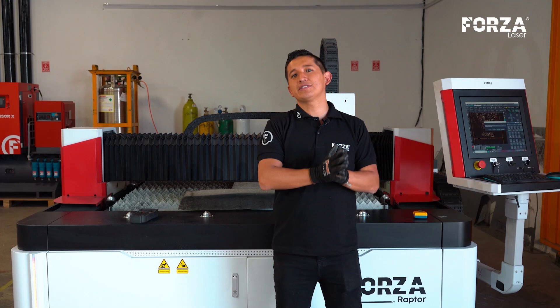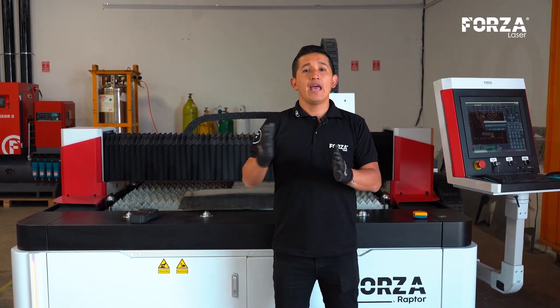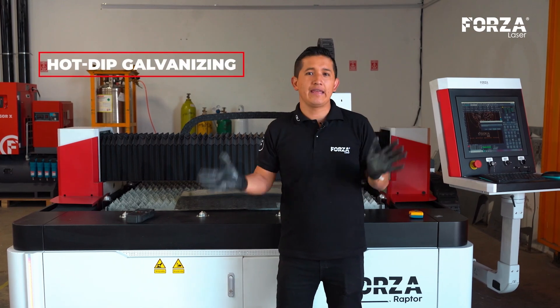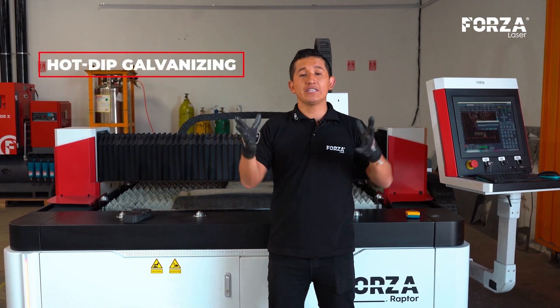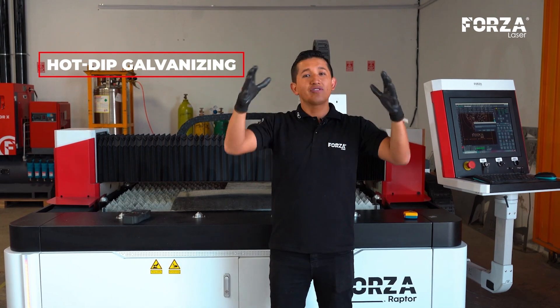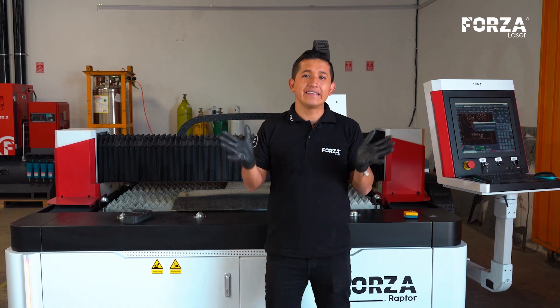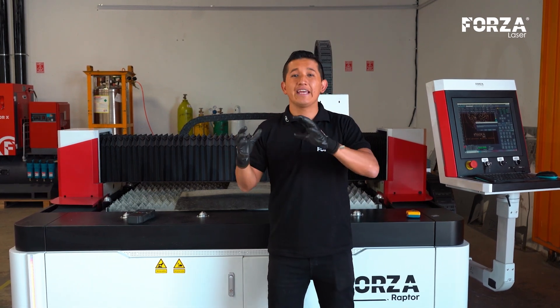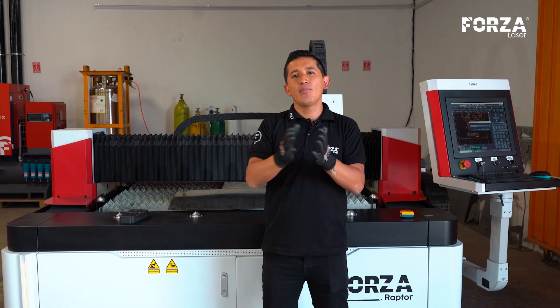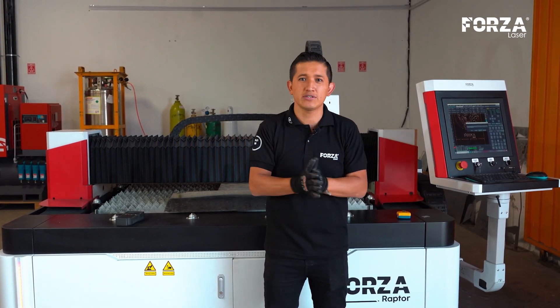There are three most common types of galvanizing that we find in the industry. The first is hot dip galvanizing. Basically, this process submerges the piece we want to galvanize into a zinc tank at 150 degrees Celsius. This is the process that, in fact, protects the piece the most because the zinc layer is generally thicker than the other processes.